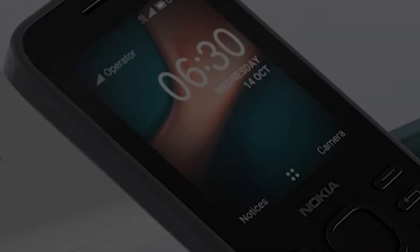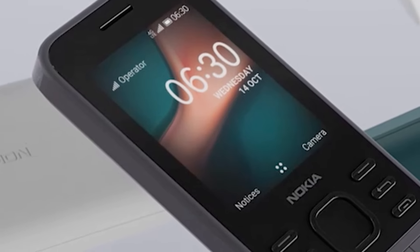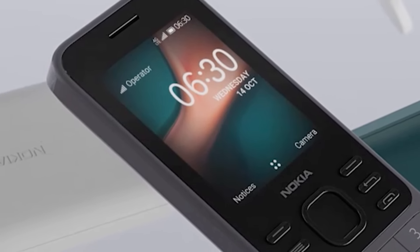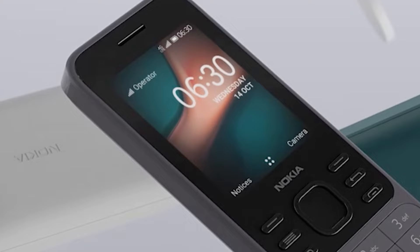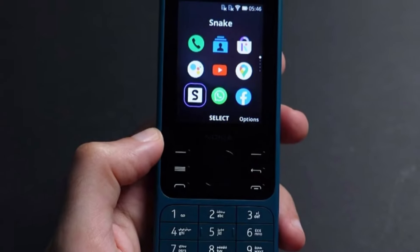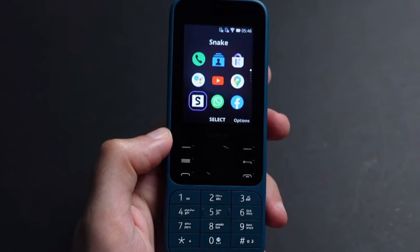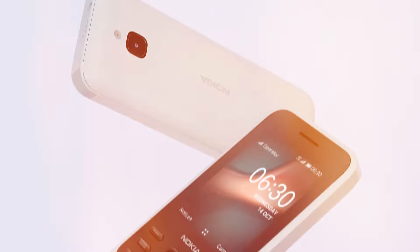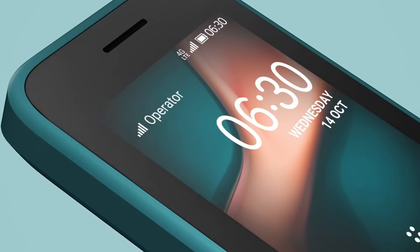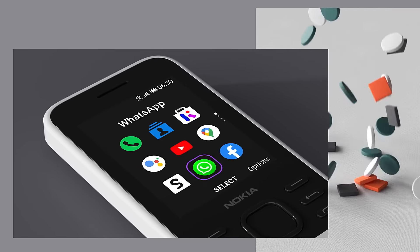That said, foreign carriers are much less aggressive than US ones when it comes to turning off 3G. There are 26 included ringtones, and you can also use your own MP3s. This smooth matte plastic slab is available in gray, green, or white. It measures 5.17 by 2.09 by 0.54 inches and weighs only 3.5 ounces — a little taller than the Nokia 225, but still easy to slip into a pocket.